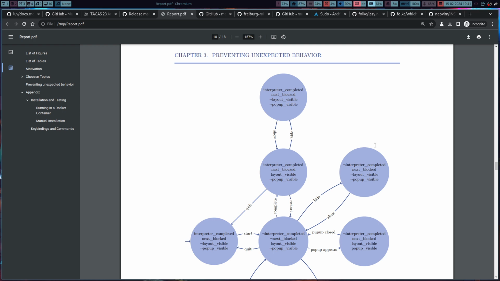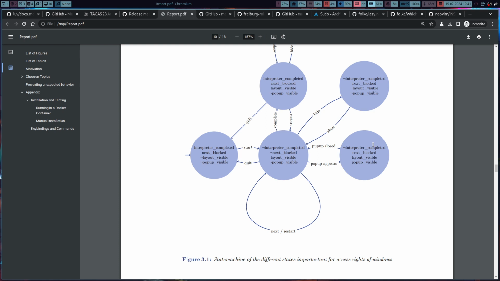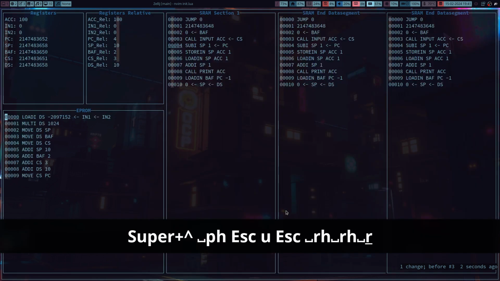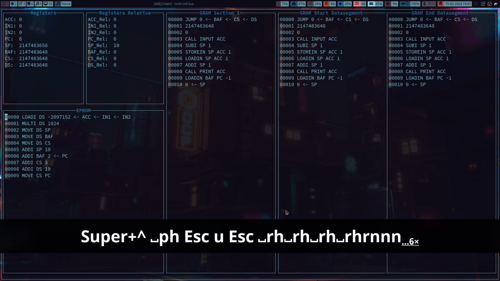I can't go into all the details of this diagram, but you see the basic principle. Only from this state, if the interpreter hasn't completed, is it possible to use the next command. And you see now it is possible again to hide the window once I am out of the pop-up window.